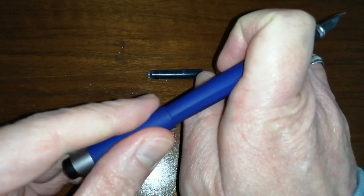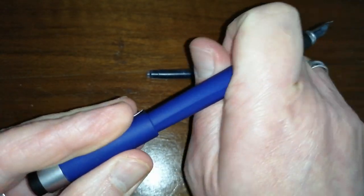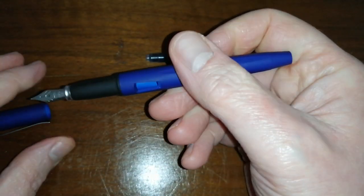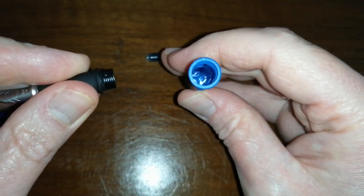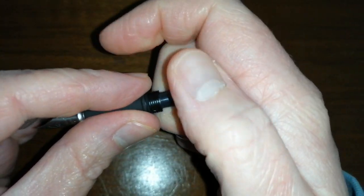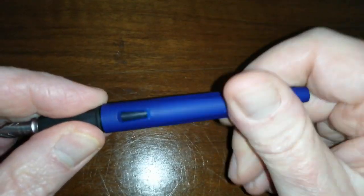Does it post? Yes, very secure, but it's not very deep — but it is very secure. And then you do get a very long pen, which is really back-weighted, so not a pen that I would post. Obviously you can't eyedropper it because we've got these two massive holes in there, so eyedropper is not possible. I've got a generic blue standard international ink cartridge which I shall stick into there, and we shall see if this pen writes.